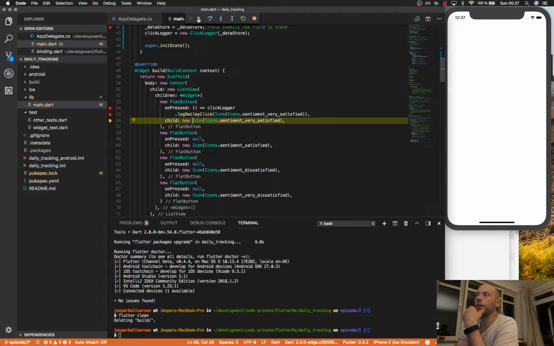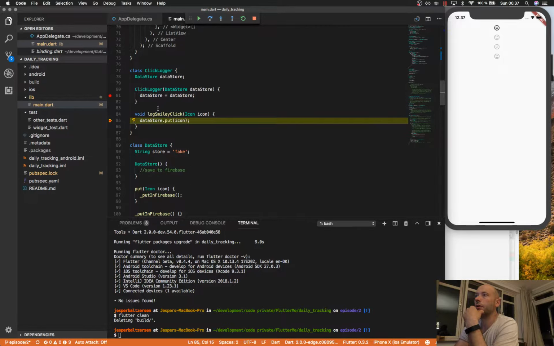So I'm thinking this should still work. Yeah, it does. So we're committing this icon to our proxy for the database.